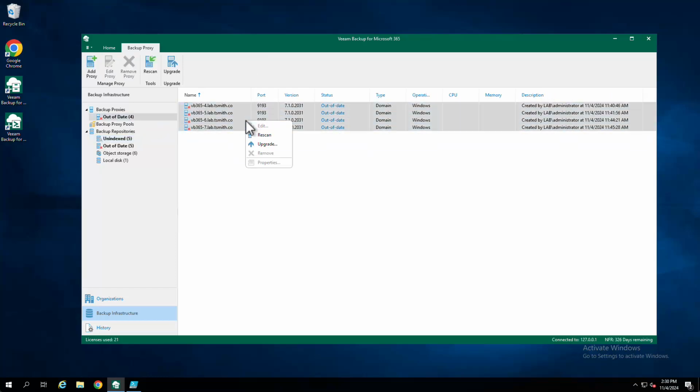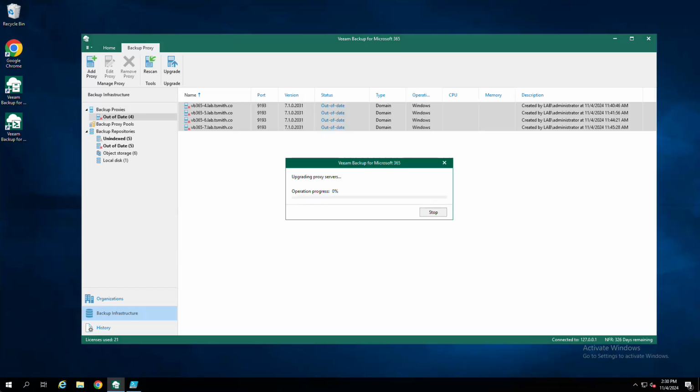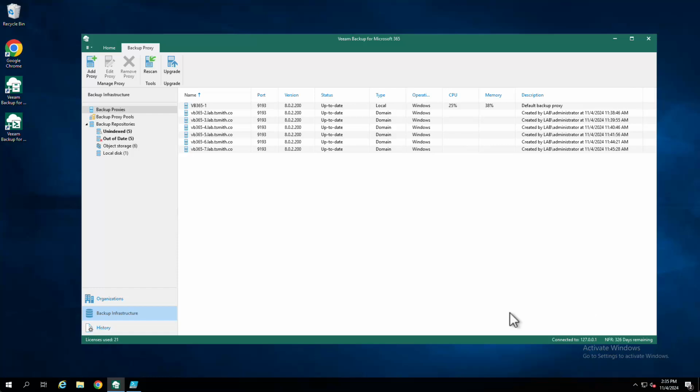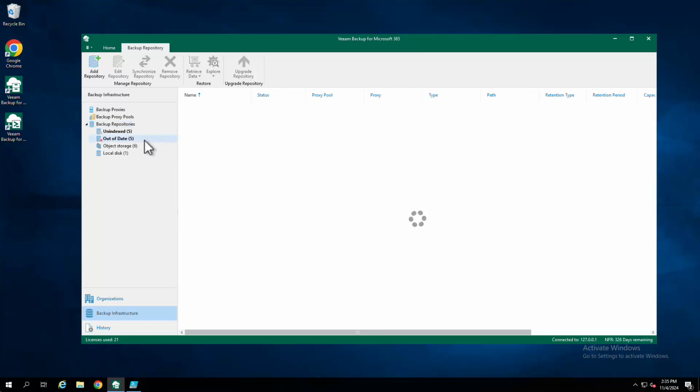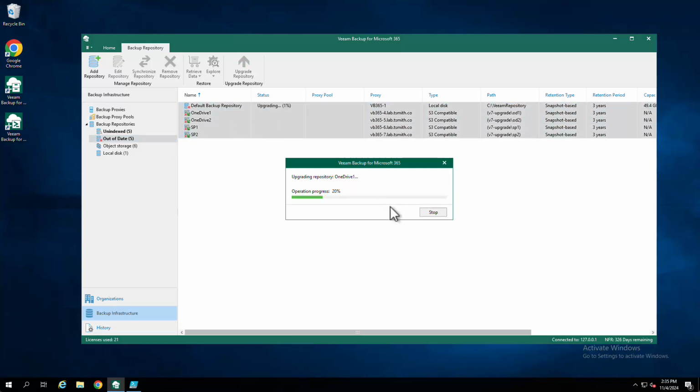Now that I have that process down, I'm going to go ahead and upgrade the rest of my four proxies by simple next, next, next. They've been upgraded with the latest prerequisites as well, so this portion will go fairly quick. And again, I need to go back to those repositories that each one of those proxies owned, and I need to upgrade them as well to be a version 8 repository.